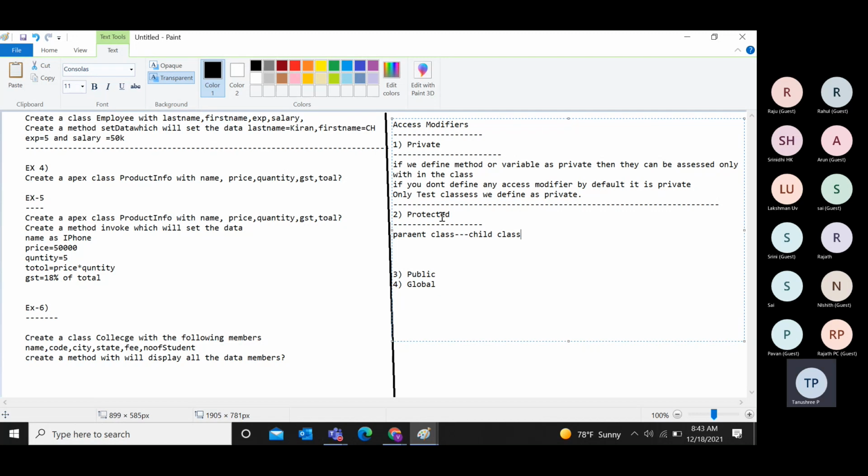That is the first criterion. Only within the class, and within the child class or inherited classes.